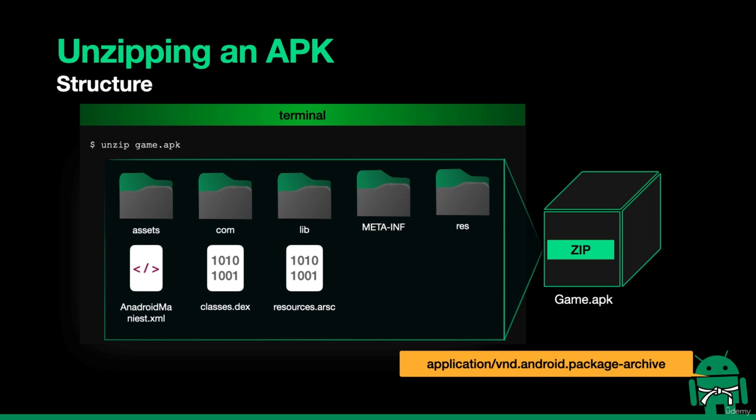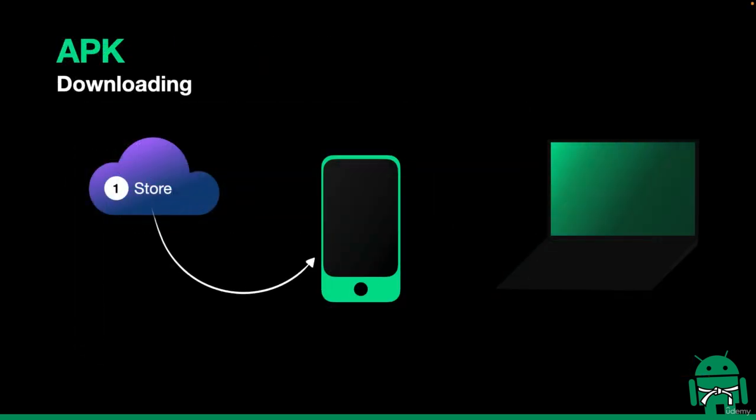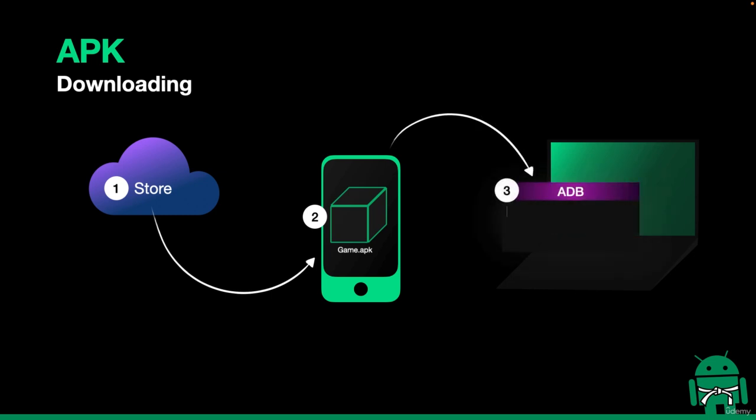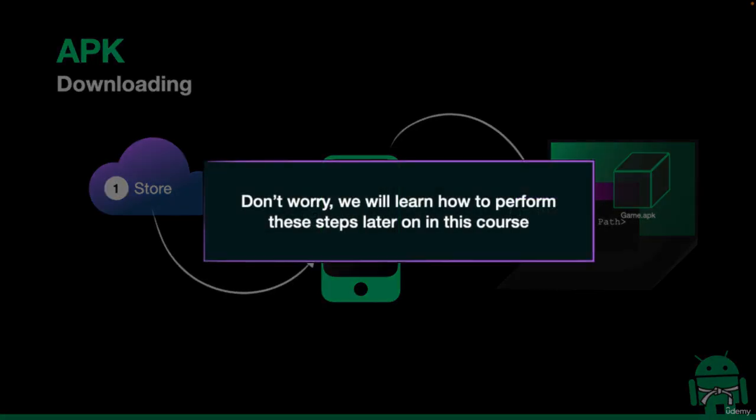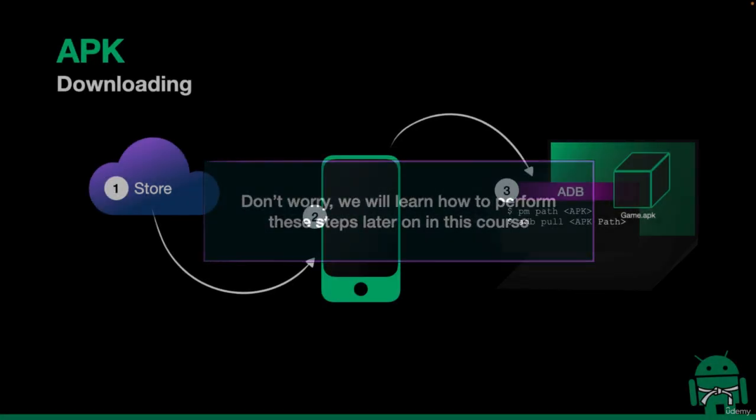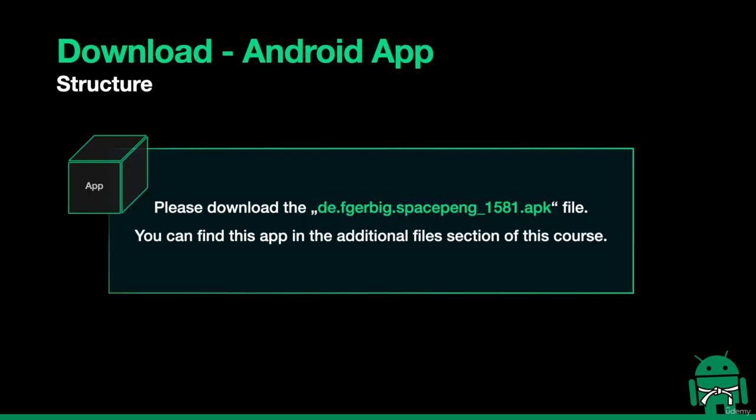And therefore we need to download our first APK file. So what I normally would do is get my device, download the APK from the Google Play Store, then connect the device to the laptop and use the package manager to retrieve this APK on my laptop. In this case, it's not that necessary because I provided you this APK file already. So you find this in the download section. Therefore, please go into the file tab of this section and download this APK. We will also learn how to do this approach later on. But for now, we will focus only on the important part in this section, which is the file structure.